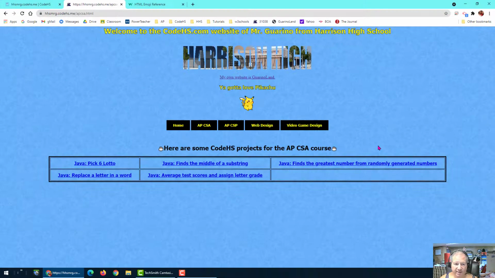Okay, so that's how you put an emoji on your website and make it look good if you want it on the end of a line. If you just want it in the middle of nowhere, then I guess you don't have to worry about all that span stuff. But that's how you get an emoji and also get it on the same line. A little bit extra there.